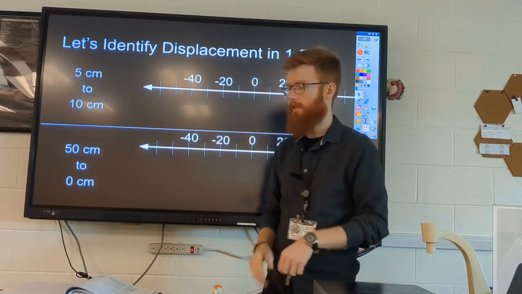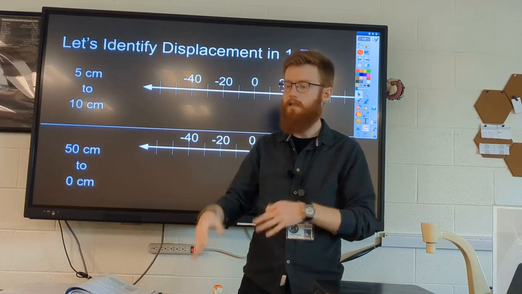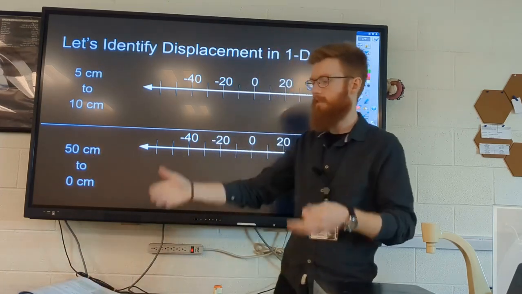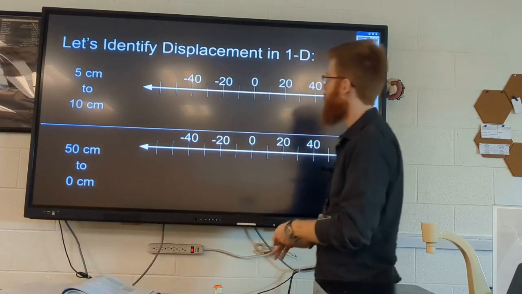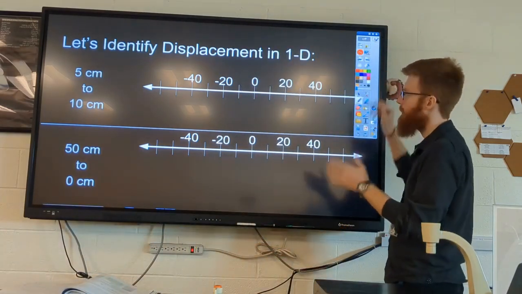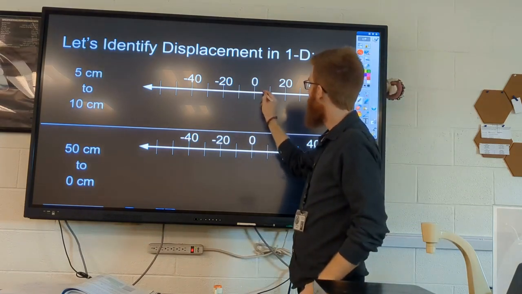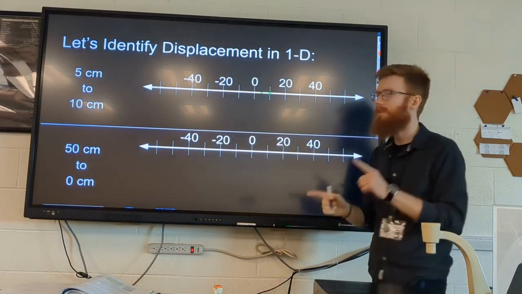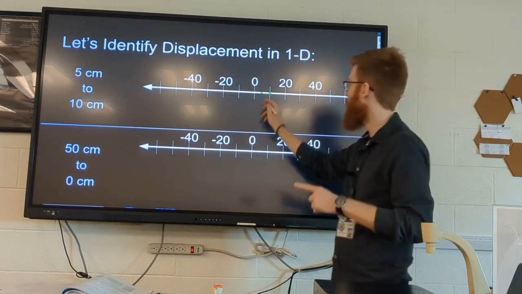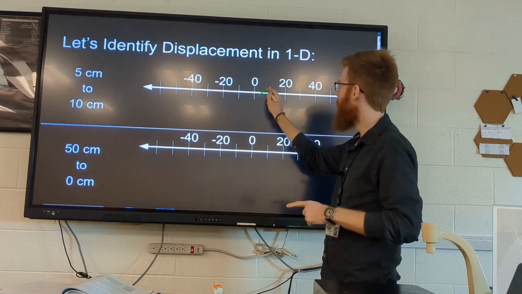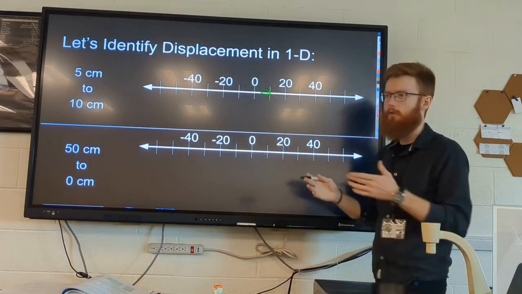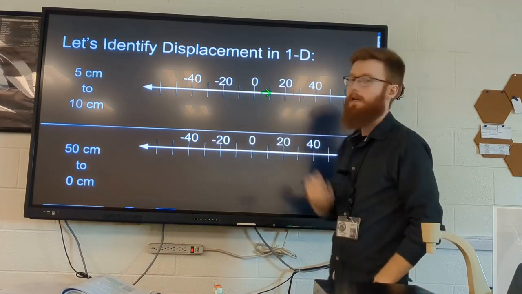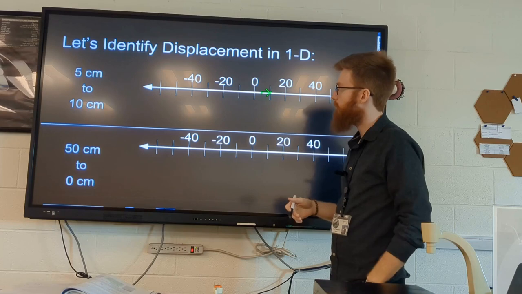And we called that water displacement because the water was one spot, then the water level went to a new spot. If I take this textbook right there, it's sitting still. If I displace it, I just move it. It moved some amount of distance in a certain direction. So here, to keep things simple for now, 1 dimension, we had 5 here and 10 here. So there's my 2 positions, but the displacement is really what's happening in between, where I'm coming from this spot, traveling to that spot. So I will include that little arrow to make it obvious that I started here and I went that direction.